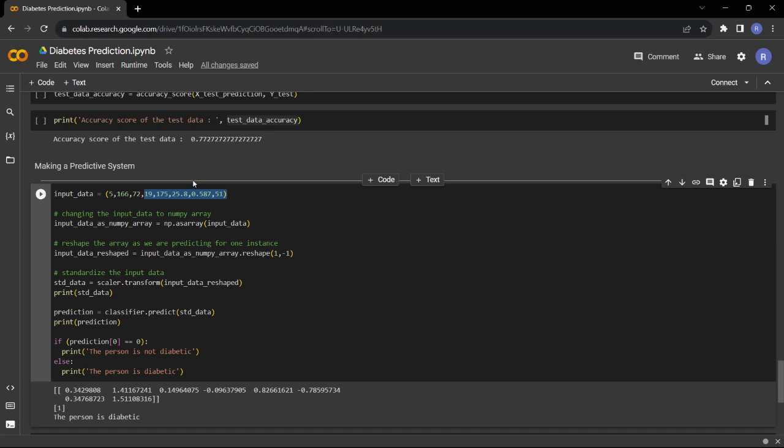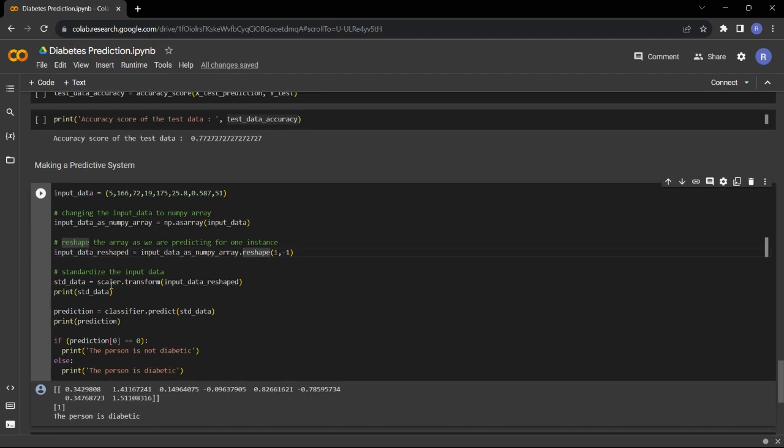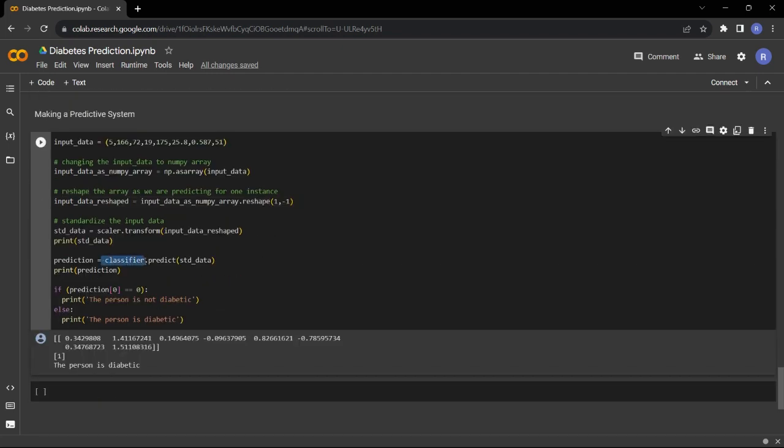Then we convert it to a NumPy array, reshape it using dot reshape, and apply scaler transform on it as we did previously. Then we use our trained classifier model to predict the outcome of this new variable std_data, and then print out the predicted value.